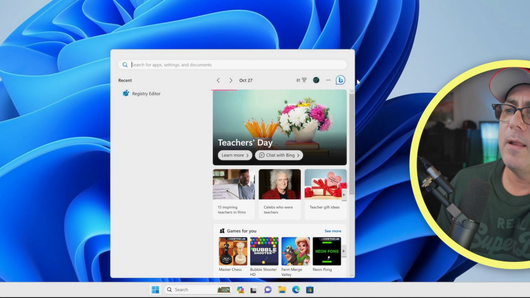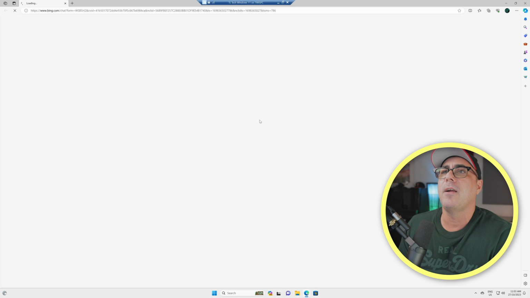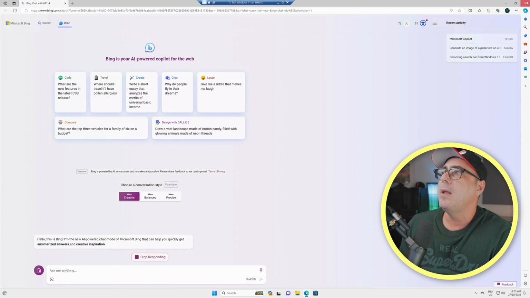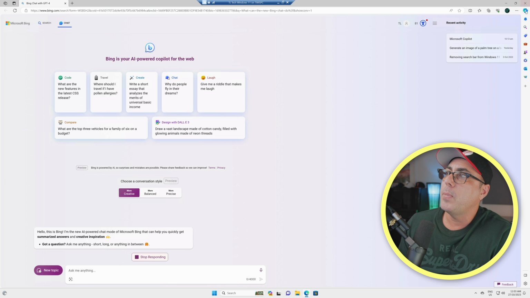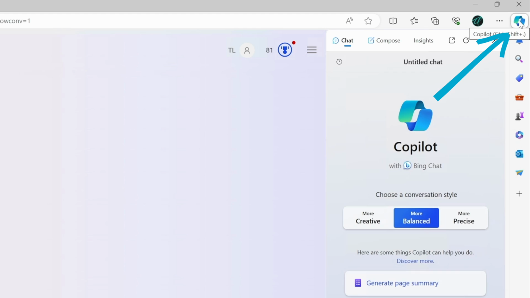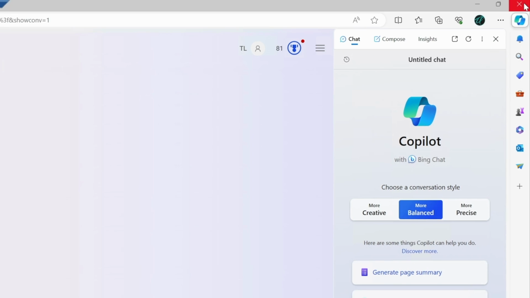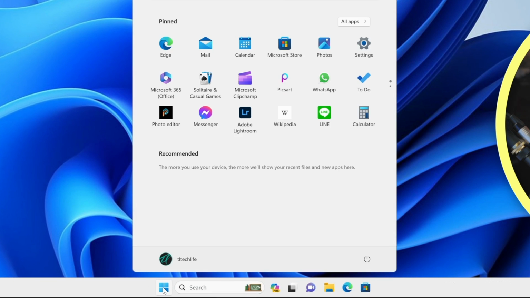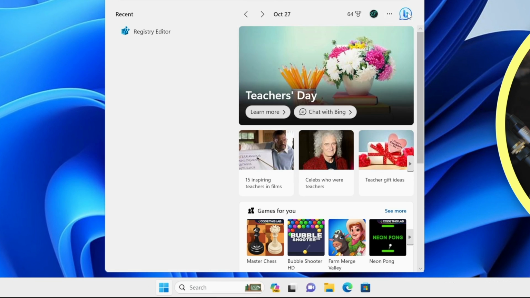We get that same thing. And of course, we see the Bing icon there as well. If we tap that, it's going to open up the Edge browser into Bing. Okay, that's one thing, and we'll get rid of that. But also notice that up in the top right here, the Bing icon that used to be there is now the Copilot icon. And we'll see how we can get rid of that in a minute as well. So first of all, let's deal with this down here, and let's also deal with this, which is the harder one to get rid of of the two.